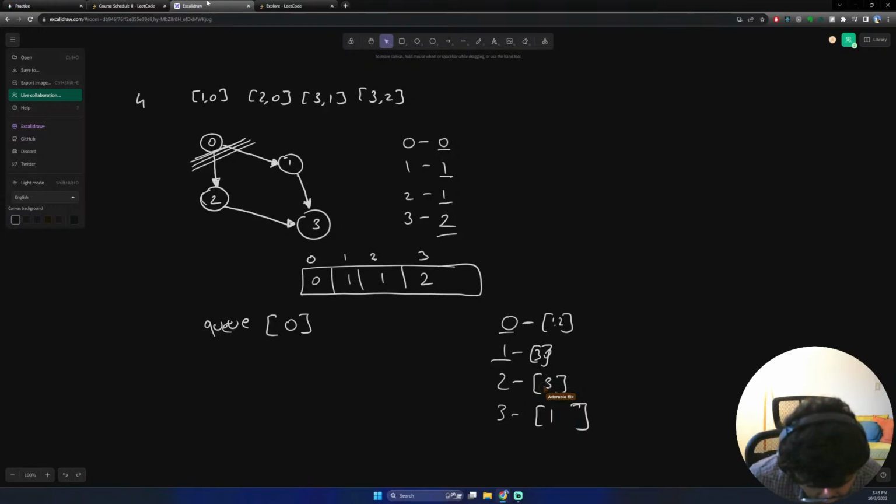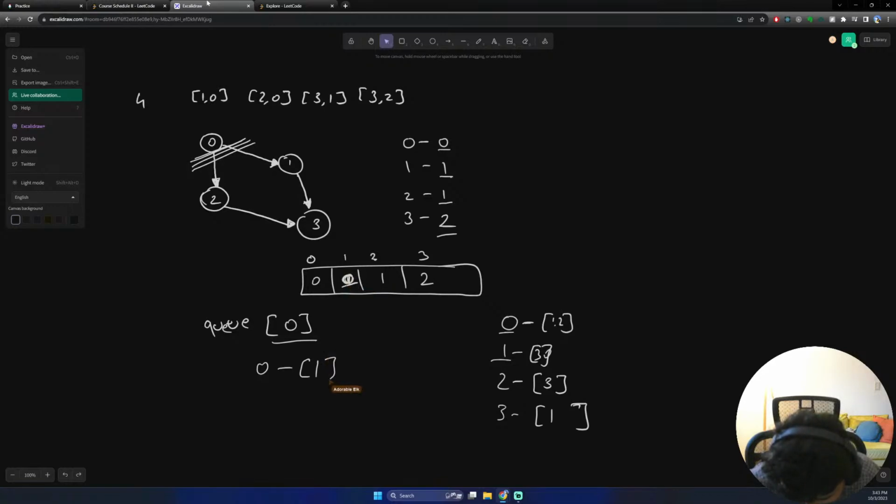Once we have to pop, we have to traverse the queue until the queue becomes 0. Once we pop out of the queue, we need to check what all edges it goes through. So once it goes through 1, we need to eliminate 0. Like we need to decrement the count from the key in the array.